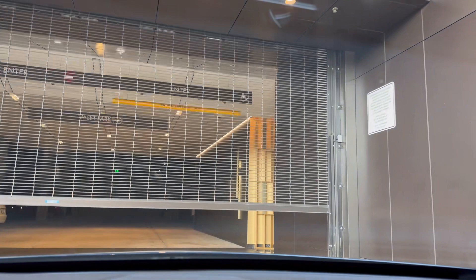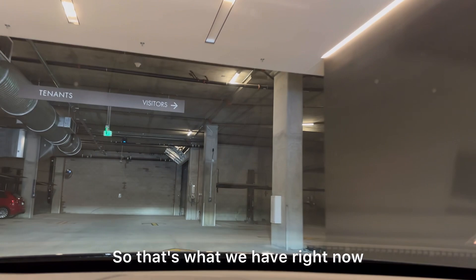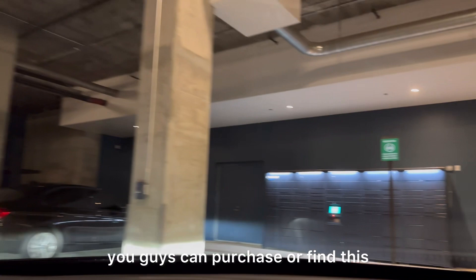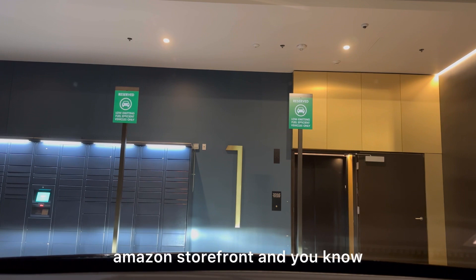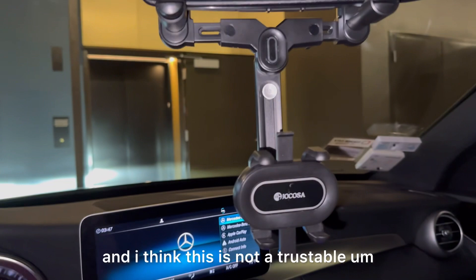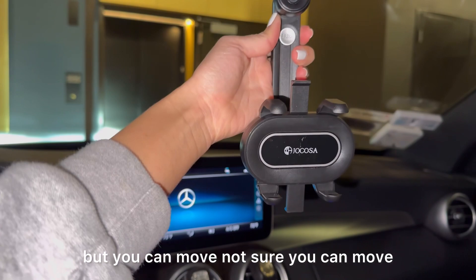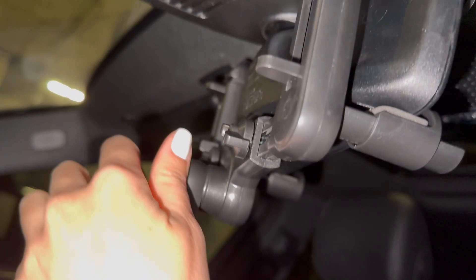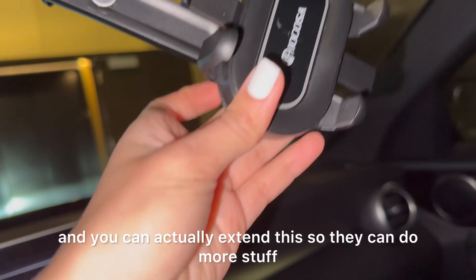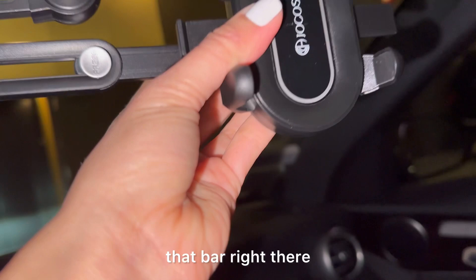Alrighty, so that's what we have right now. I'll go back to the room and do a little bit of testing and editing. If you guys like it, you can purchase or find this tool on my Amazon storefront. That's the end of the tour. You can actually adjust the knob in the back a little bit to move it — different angles are possible, and you can extend this so you can do more stuff.